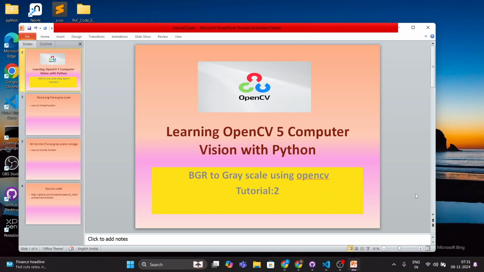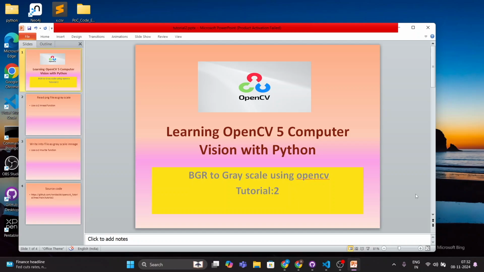This is tutorial 2, and today's topic will be how to convert BGR images into grayscale images using OpenCV. In the last tutorial, we saw how to read an image file and how to write it back into another file using OpenCV.